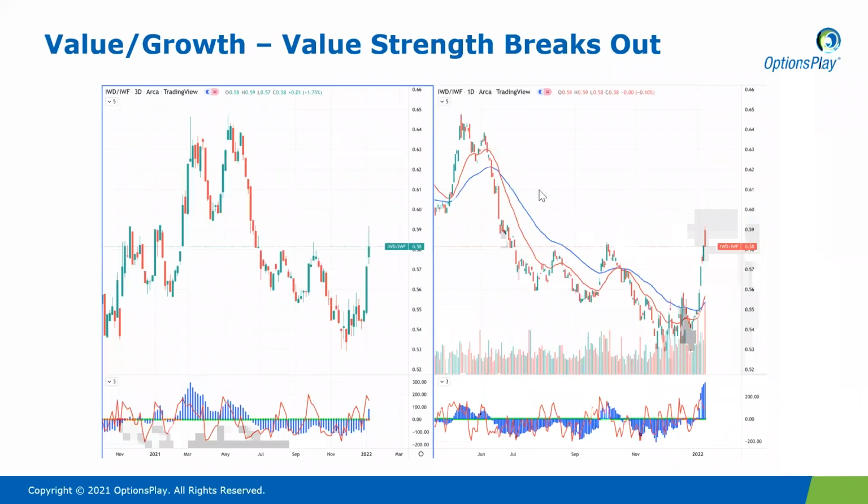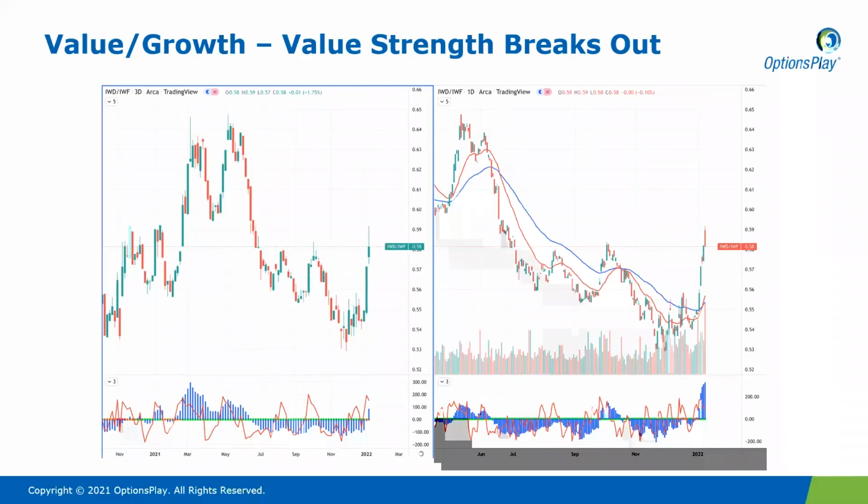So next we have value versus growth. Again, another very important chart at the moment. I spoke about the value versus growth chart being a very important chart to look at almost 2 months ago now, especially as we approached all the headwinds that we were seeing for January and February for early 2022. We are starting to see those headwinds materialize.